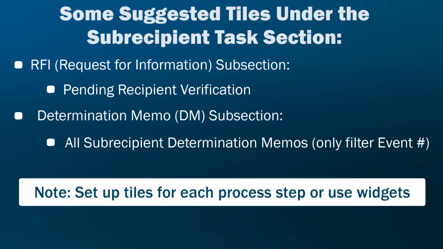As a last note on suggested tiles, you can either make a tile for each process step to see how things are progressing during the disaster recovery effort, or this is the perfect opportunity to utilize widgets. Please check out the video on the FEMA Public Assistance YouTube page titled Grants Portal Widget Walkthrough that I mentioned earlier in this video.